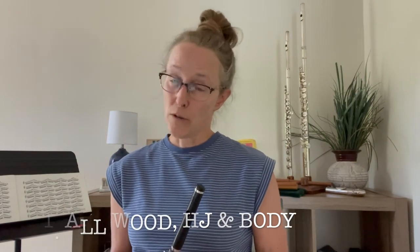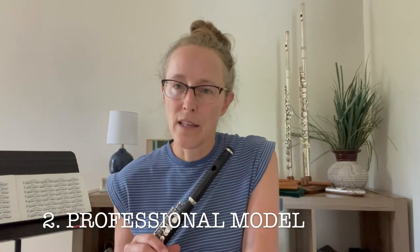Five things to look for. Number one, it should be all wood — it sounds better, it's going to have a better tone quality, better intonation, and it looks more professional. Rather than having an all-silver piccolo, which is fine for high school band, if you're playing professional gigs you do not want to show up with a silver piccolo. The second thing: look for brands that say 'professional' in their descriptive title, which is especially helpful on the lower end price-wise. A lower-end price for a good piccolo is going to be around $2,500, and you can expect to pay anywhere from $2,500 up to $6,000.